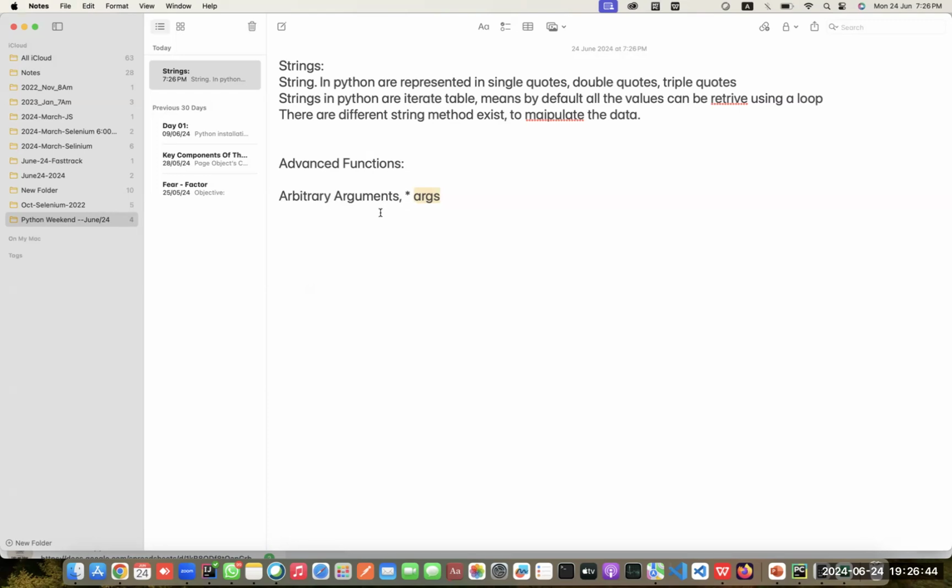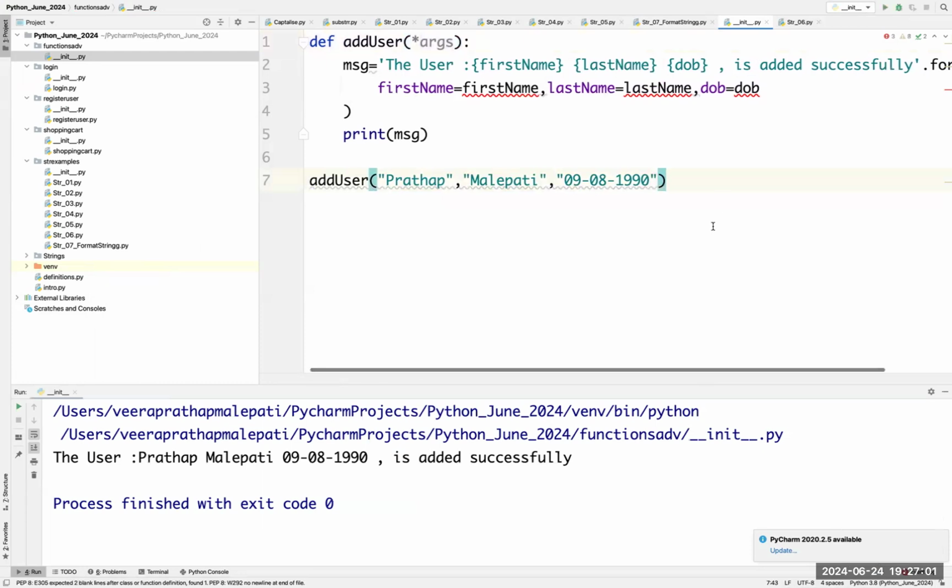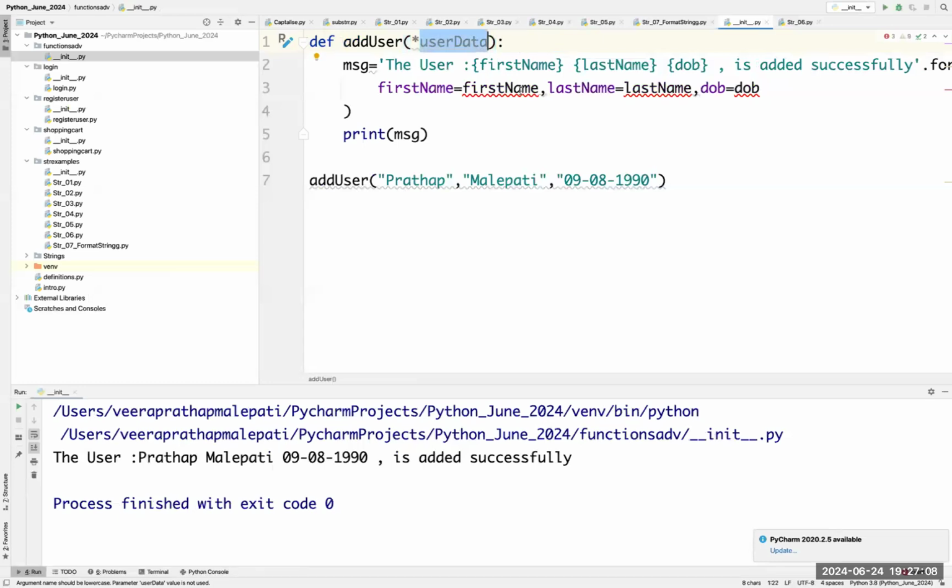Okay, so let's see how to use this now. As I don't know how many arguments I'm going to get, I'll put star args, or just use it as user data. So for first name, user data of 0, the first argument.